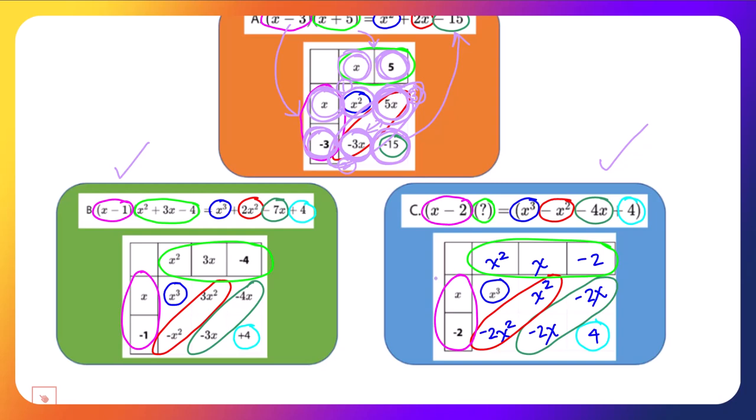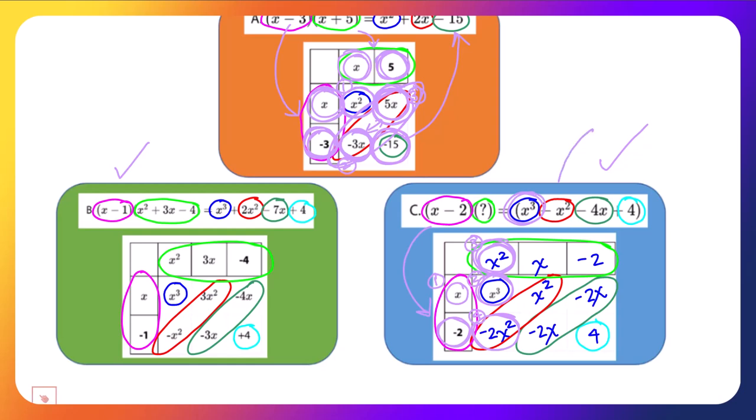So first of all, this x minus 2, we know that goes down here. And we know that this x to the third must go in this first position. That's the second thing we fill in. To make the x to the third, we have to multiply x times x squared. That's where the x squared comes in. That's the third thing we fill in. And then once we have the x squared, we have the negative 2 here already. Multiply those two, and we get the negative 2x squared. So that's the fourth thing we fill in.